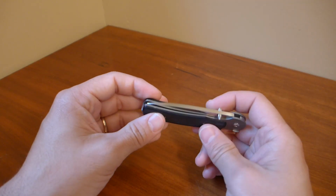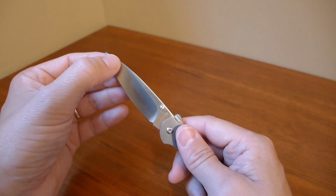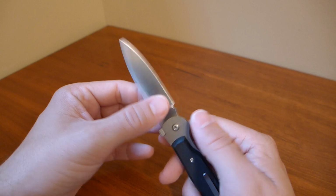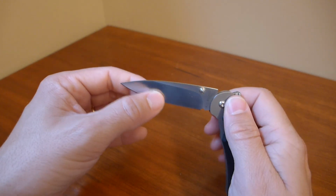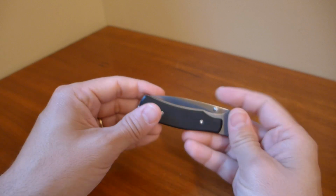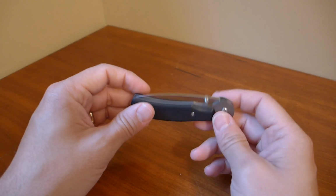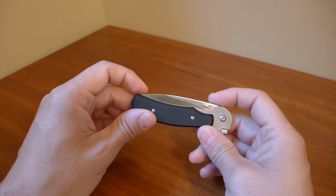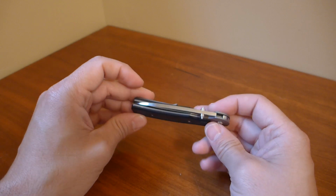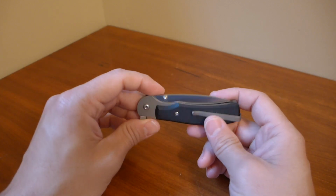I don't know if they're having the VG10 shipped to Japan, or if the blades are cut in Japan and then the rest is assembled in China. Either way, that probably explains why this knife costs so much for a VG10 blade. VG10 is a product of Japan, and Japanese laws regarding the export of steel are pretty strict. So, for example, this is why there are no ZDP-189 knives made in America, and there are very few knives with VG10 that are made outside of Japan.